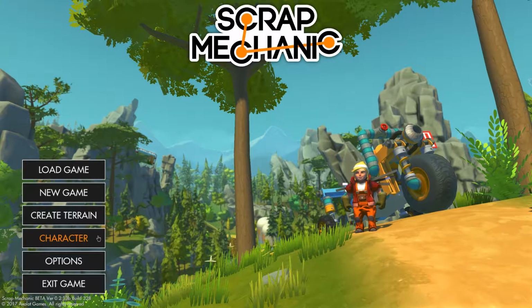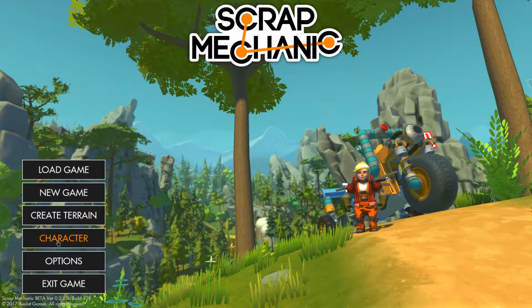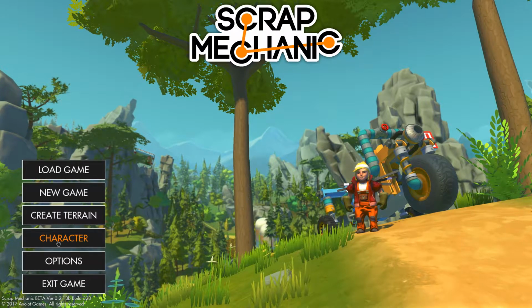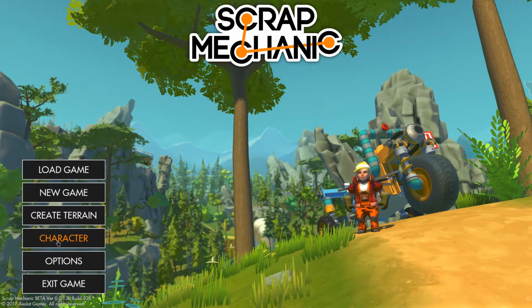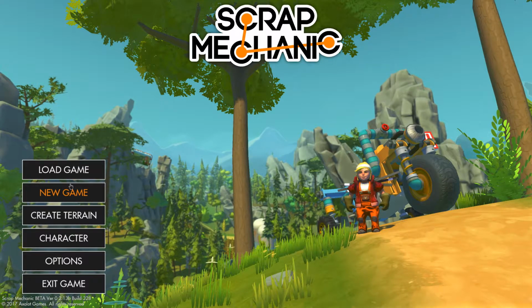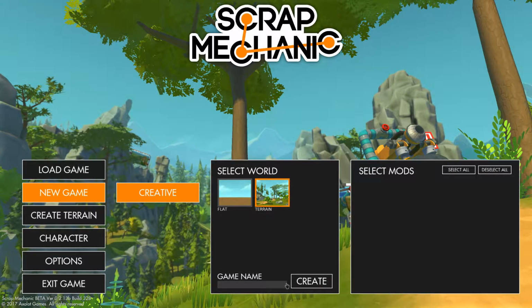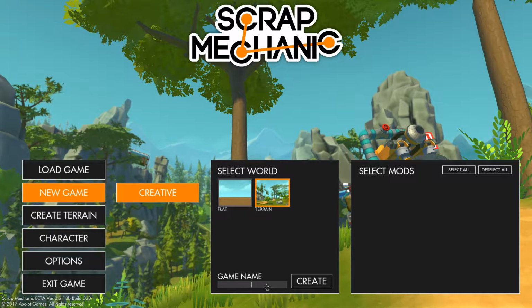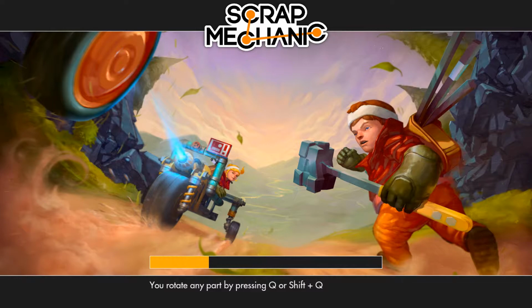But anyways, character. I don't like the character. The graphics, the style, I really like the style of the artwork, but oh man, the characters, I'm really disliking it. But whatever, let's just go. New game, creative, terrain, create, first impression, create.